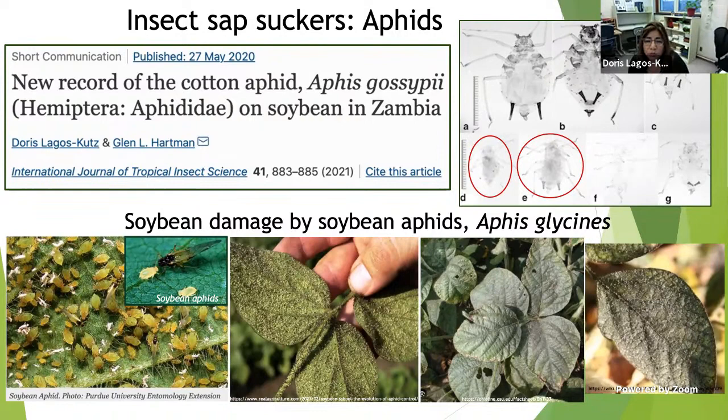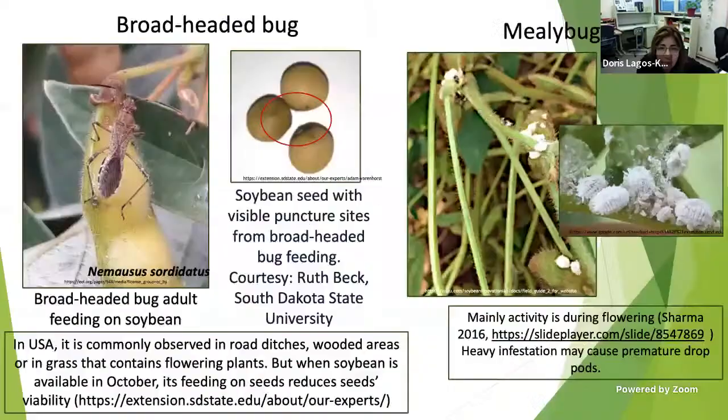lead to production losses. And so with that, in 2019, Dr. Harman brought aphids to me in ethanol, and they were so tiny, hardly possible to see them. He said he found them in soybean, but not in great numbers like soybean aphids, just about 7 to 10 per leaflet. Using molecular work, DNA extractions, I could figure out which aphid it was. And he found this aphid in Pongwe, Zambia.